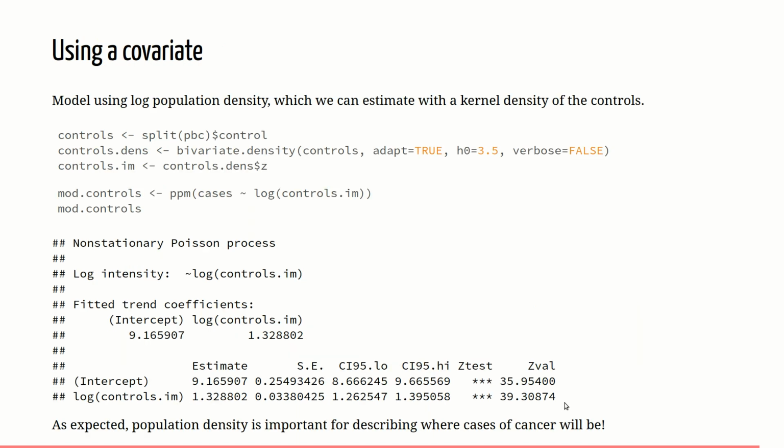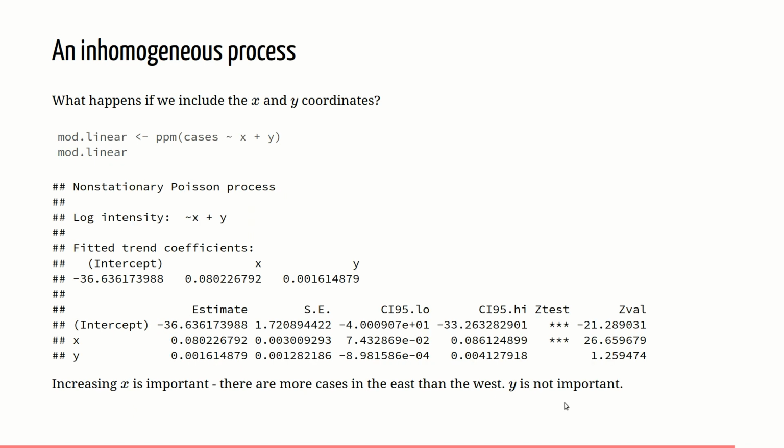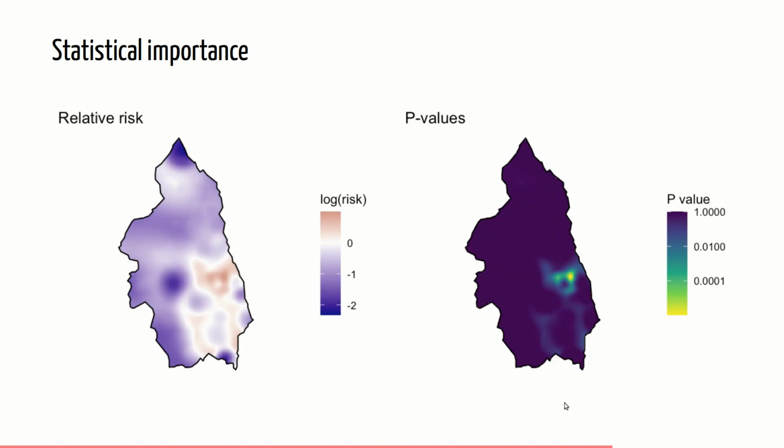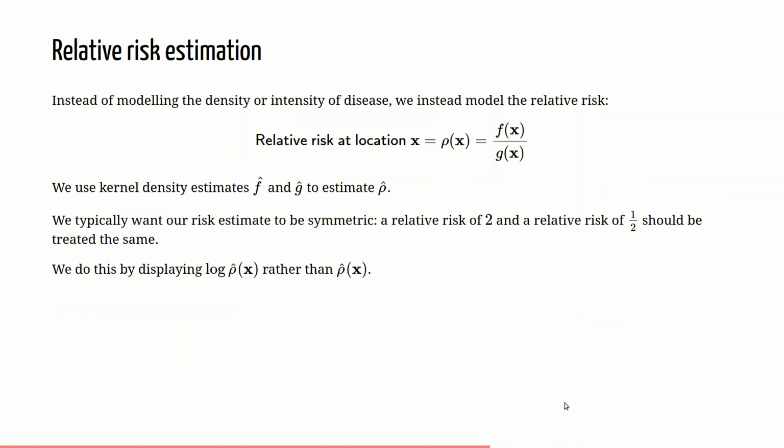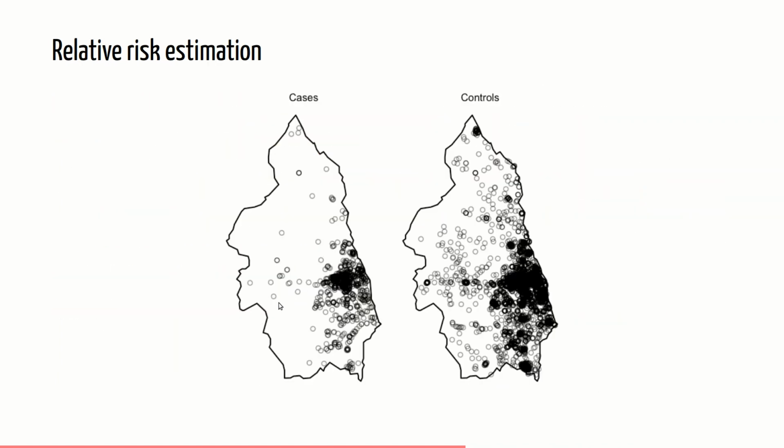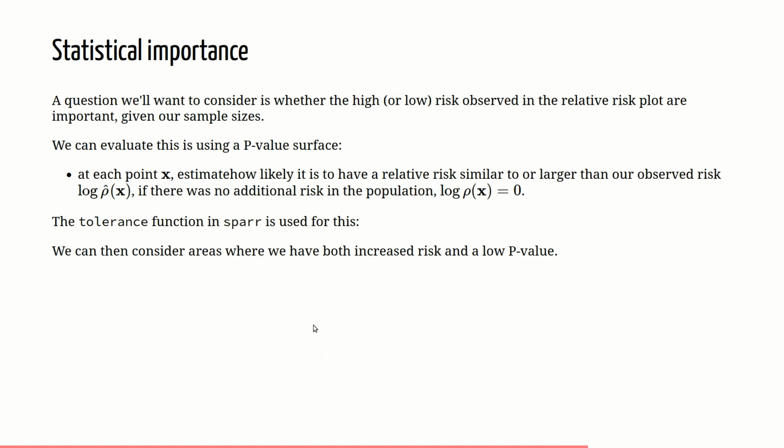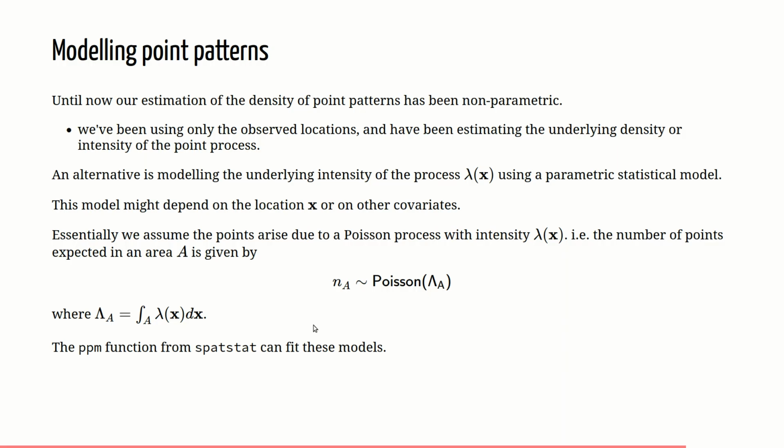I'm not sure if I've plotted that. I haven't plotted that, but essentially what you'd expect is that if we go back and have a look at our point pattern, there's our point pattern here. So as I go towards the east, I get more cases. Okay, so that's all that's telling me. So all I've got is a flat surface, essentially, that's increasing intensity as I move east. It doesn't change much as I move up and down. It makes sense given what we've seen.